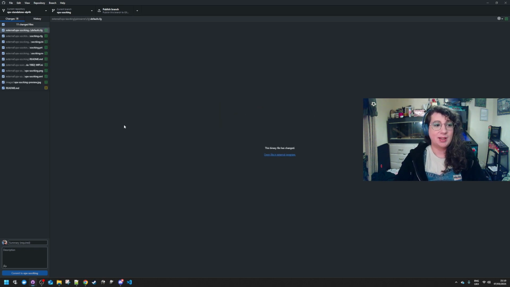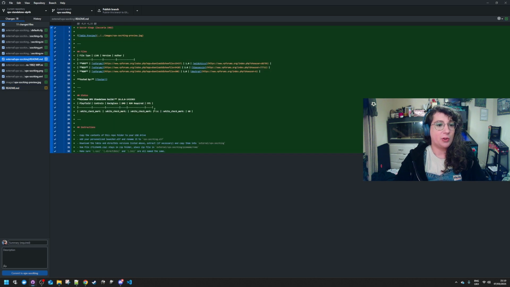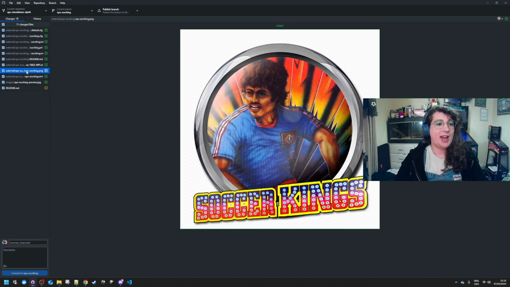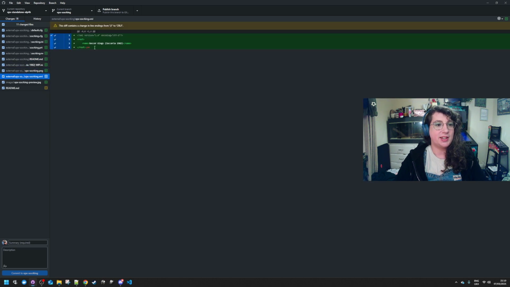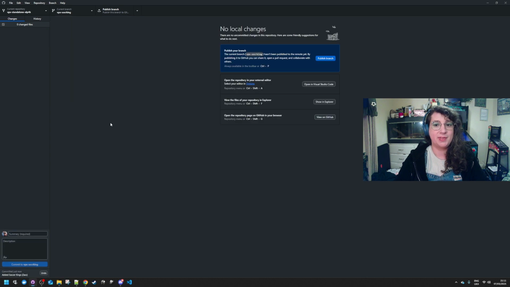Okay, and just like before, I have added the specific files for this new table to my repository local files, and I've updated the global README to include this line. So we've got the global README, we've got the table specific README, and then we've got all the associated files all ready. So I'm going to add in the commit. We commit that just like we have done before. Same as before, we'll do publish branch.